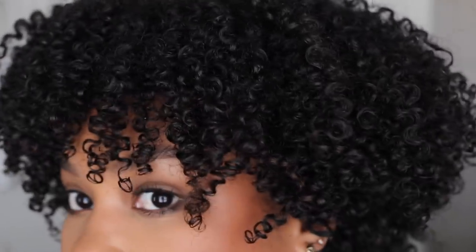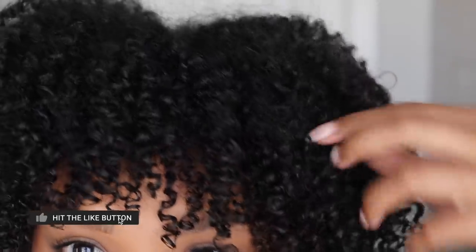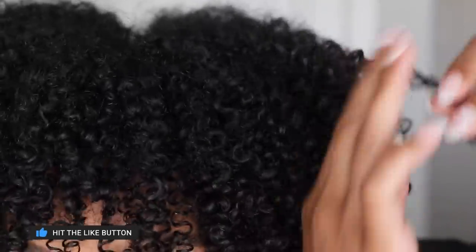Okay, final results. What? So firstly, let's talk about the gel specifically. It is a very, very interesting gel because it does have light hold. It didn't dry with a cast, even though it might look like there's a cast. I don't know if y'all will be able to see this, but my curls are feeling very, very soft, but still obviously very, very defined. My hair is not frizzy. It's a very, very interesting gel.